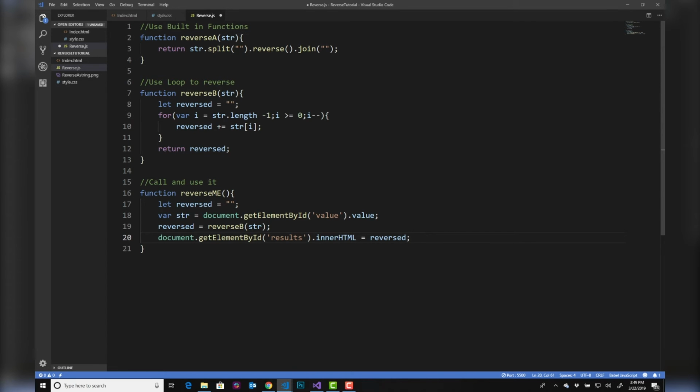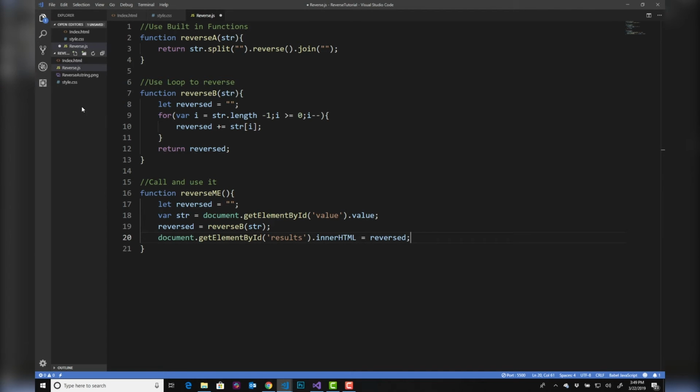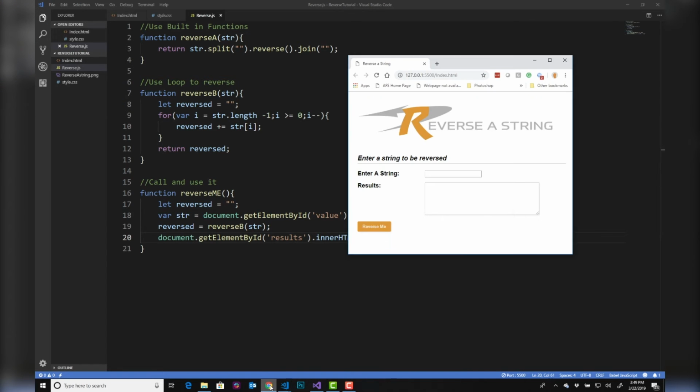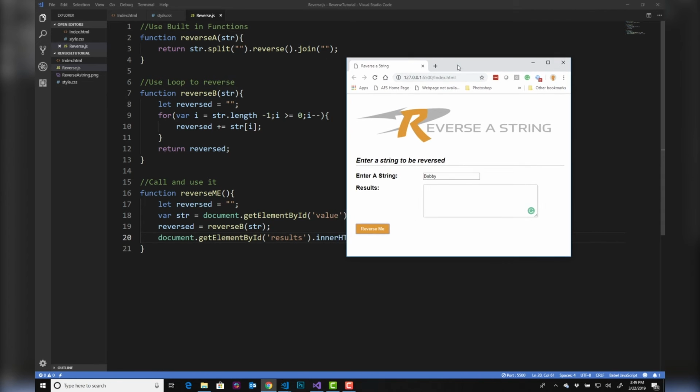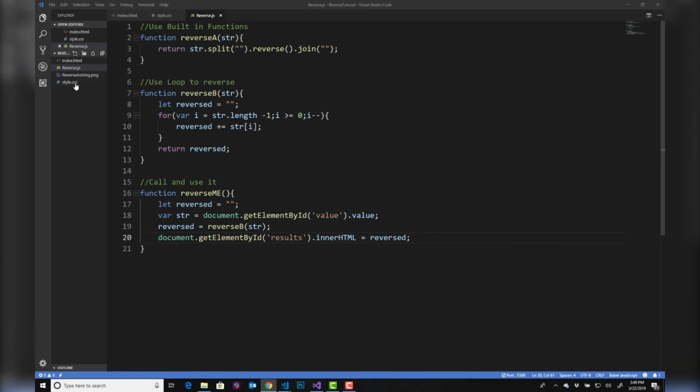Okay? Now, the one thing about Visual Studio Code is when you save all, it's going to refresh our page here, which is kind of cool. So they don't have to keep restarting the app or whatever. And if you notice, if I type in my first name here and hit reverse, it doesn't do anything. And that's because I haven't wired this up on my front end yet. So let's do one more thing, and then we'll show you how to reverse it.